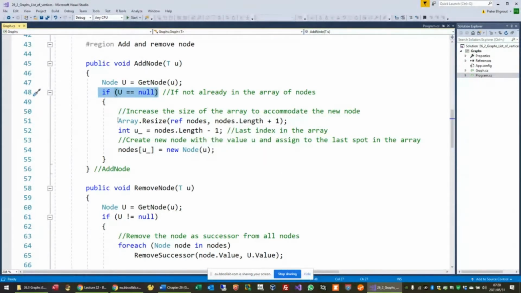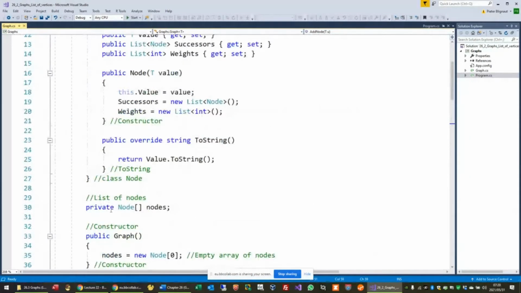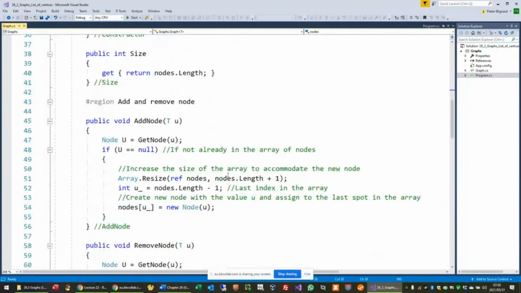If it's not there, I can carry on to resize my array, and this array that I resize, because this one is initially instantiated with 0 size. I can resize it, and then I can just assign my new node to a specific index. And here we see another use of U and V, this time with an underscore. And in this case, we refer to the indexes of the specific nodes in the array of nodes. So note the U underscore.